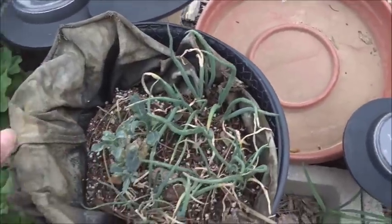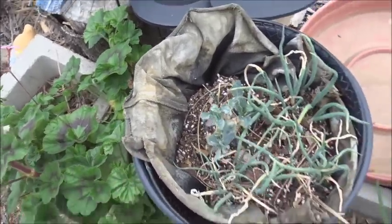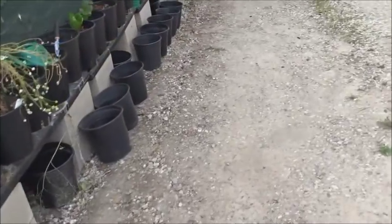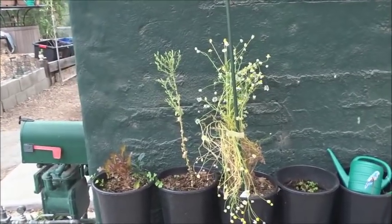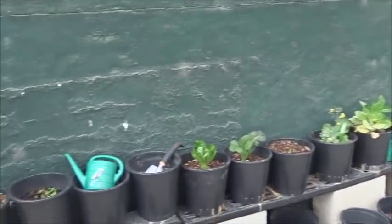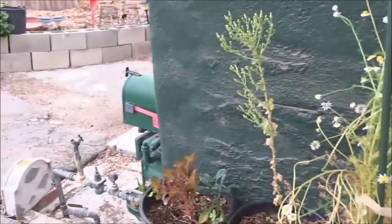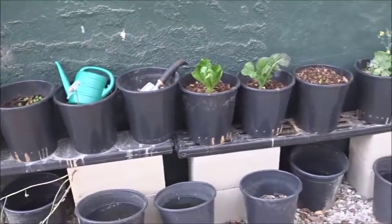I really need to do a video on failures — this was a failure. There's red-vein sorrel. This is what I'm working on right now and this will be a lettuce growing area — hopefully all summer. See how we put the bricks — it doesn't get direct sunlight so it doesn't get too warm. They shouldn't bolt too fast and I should be able to grow lettuce all through here.